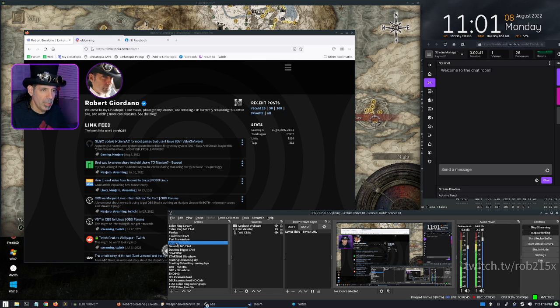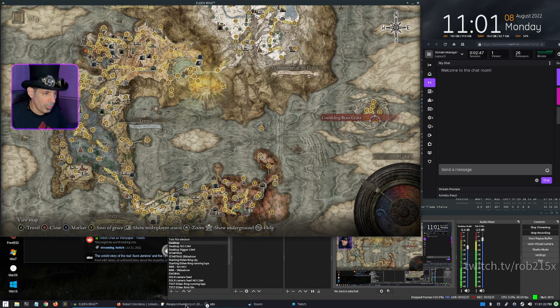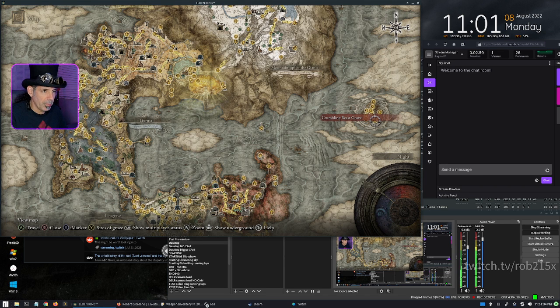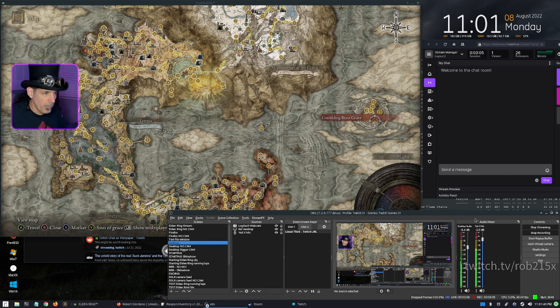Okay, so here is my Linux desktop. And I'm gonna move this. Okay, so first, let's see. On my desktop we have Steam running, and in Steam we have Elden Ring running. And then I have my OBS Studio running.